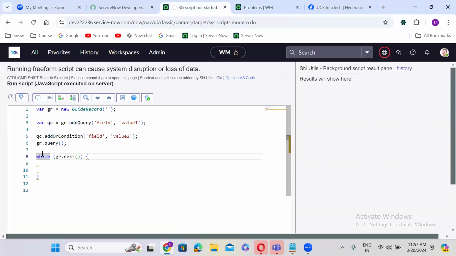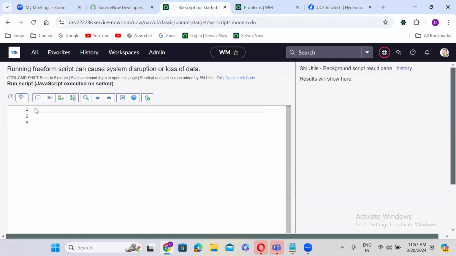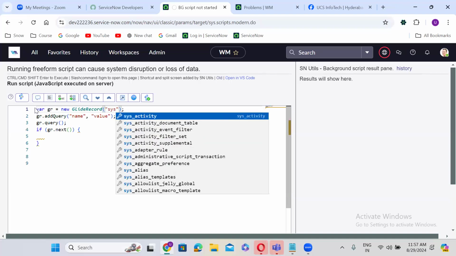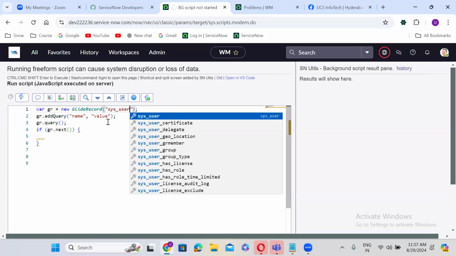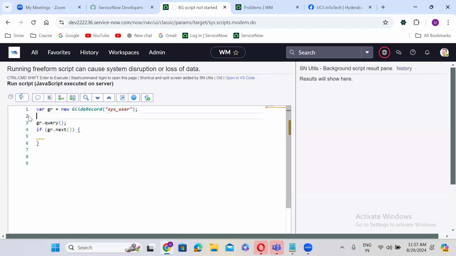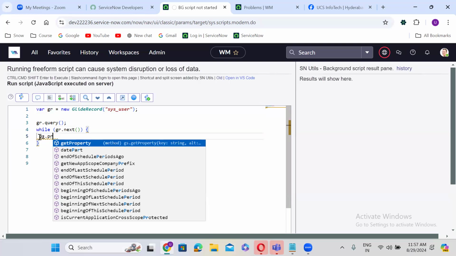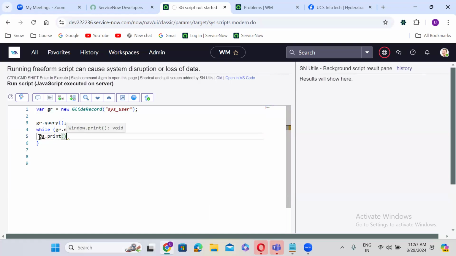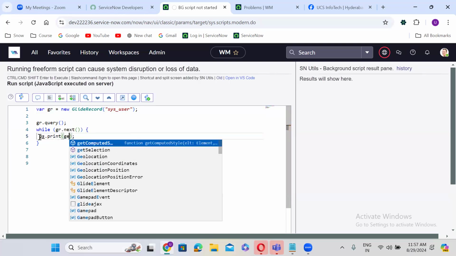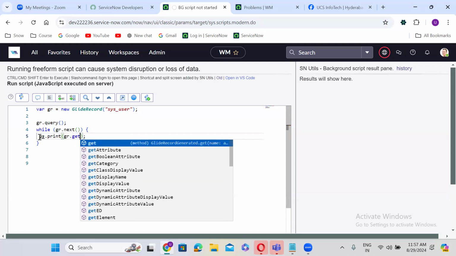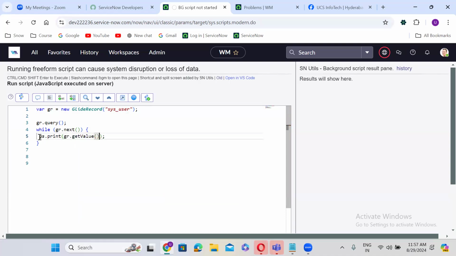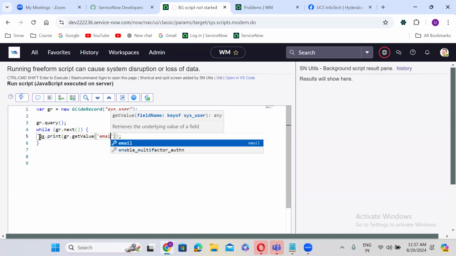So I want to print all users' email addresses. Okay, user table, right? Email, right?